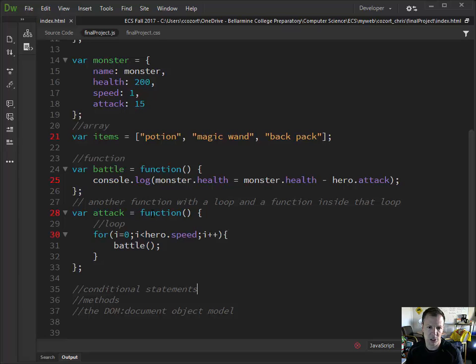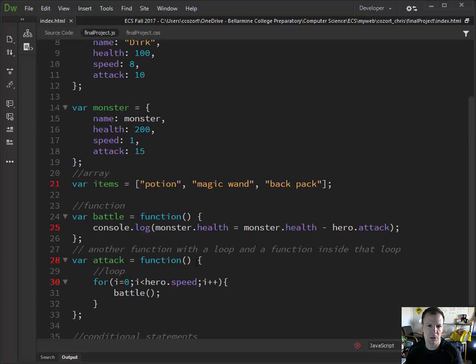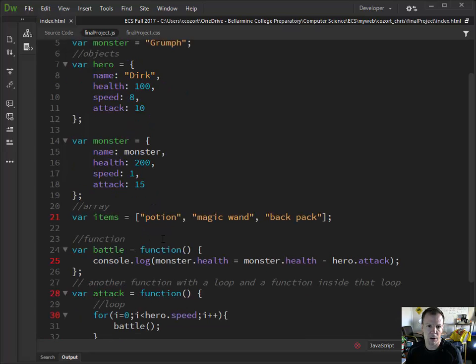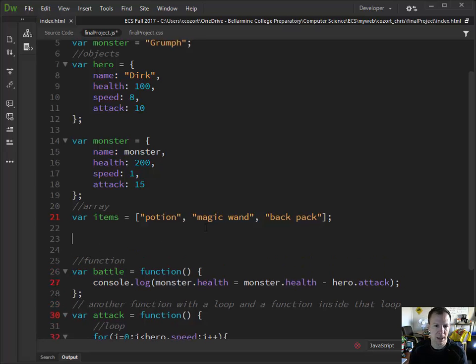So we have this attack function which runs this here, but what we could do is write a function to give us a value of a random dice roll as an example. So we can use that to create some randomness in our game.